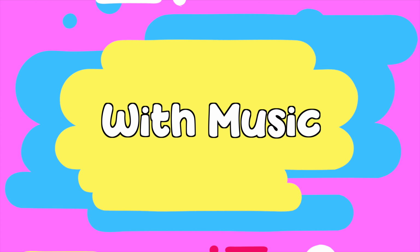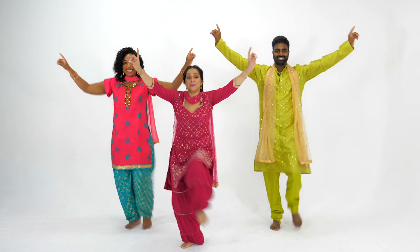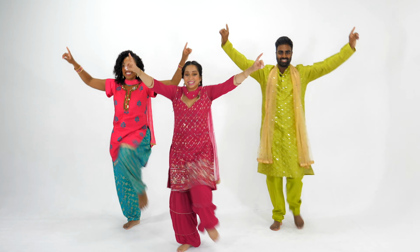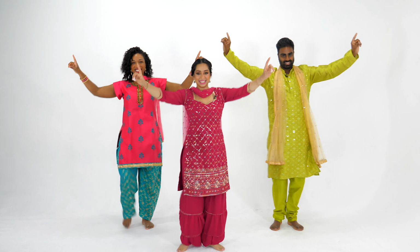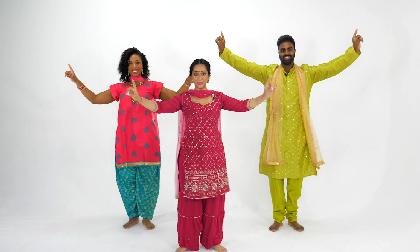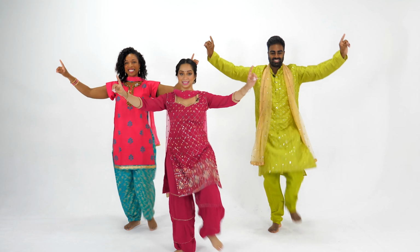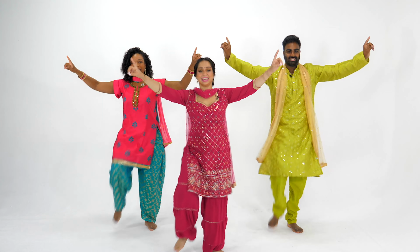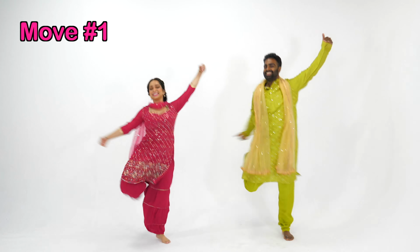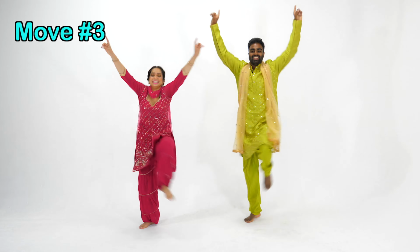Let's do the hands and the feet together to the music. 5, 6, 7, go. 1 and 2 and 3 and 4, 5 and 6, 7 and 8 again, and 1 and 2 and 3 and 4, 5 and 6, 7 and 8. Now let's try all 3 moves together with music. You can always rewind this part and do it over and over again until you really got the dance down. Let's go!